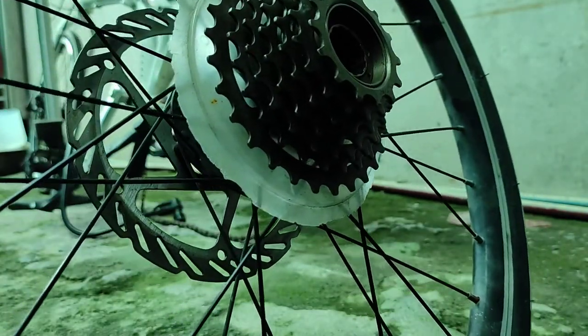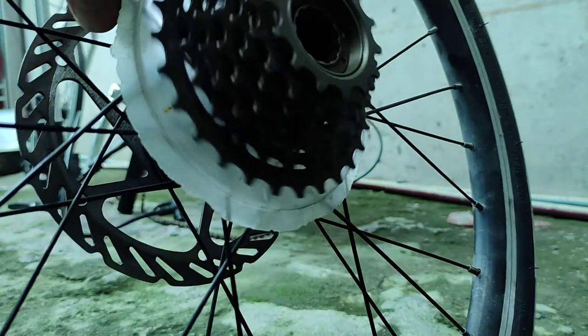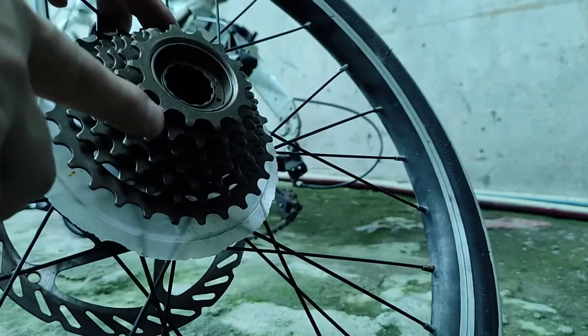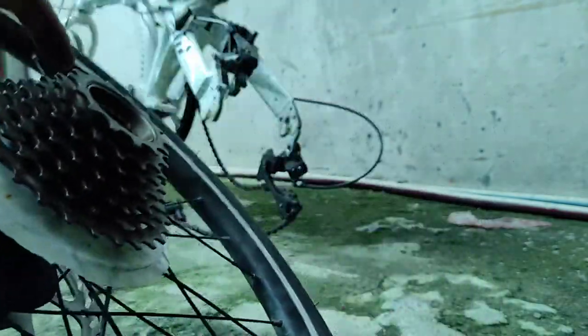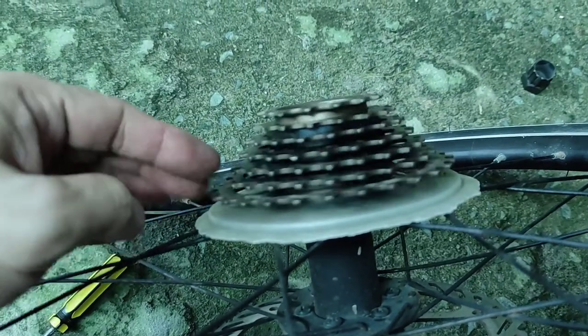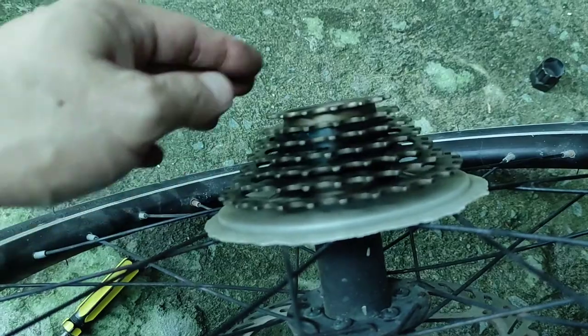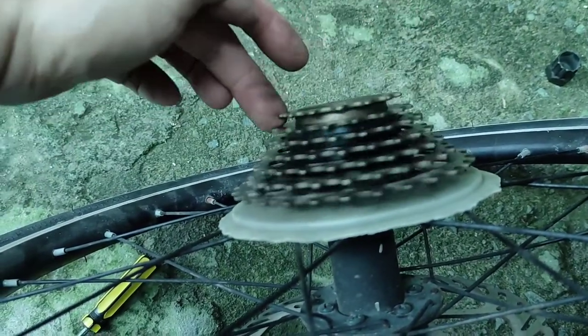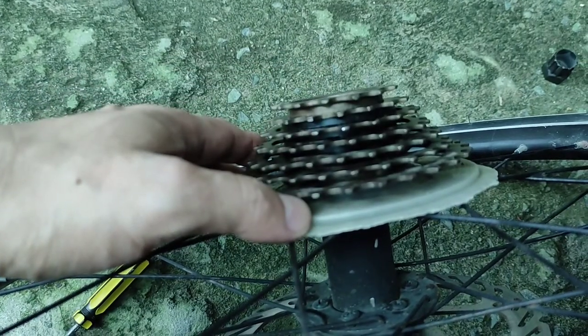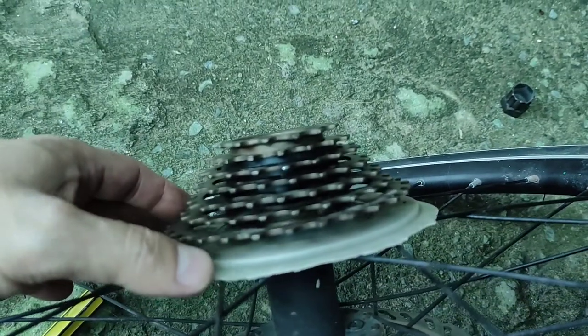I spent like several hours trying to bang him and was able to straighten things out. This is the one with the bent tooth. They're all straight now. There we go. So far so good, but I don't know what will happen if we go ahead and put this on and do some shifting, test drive.